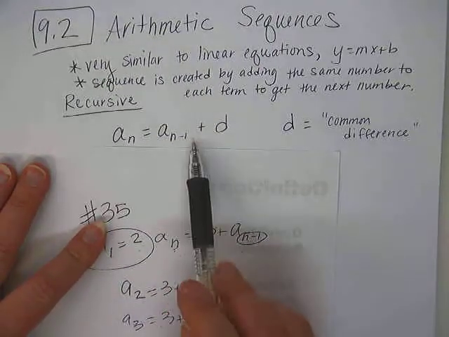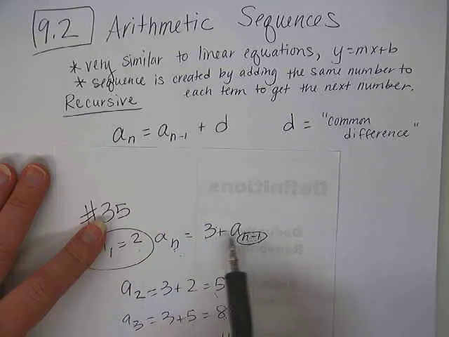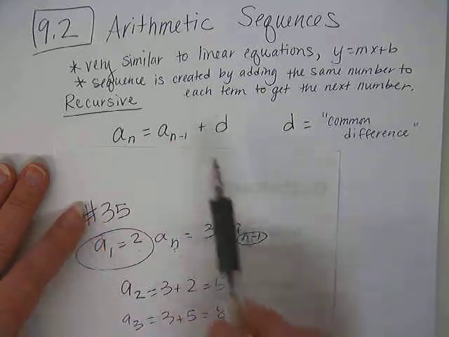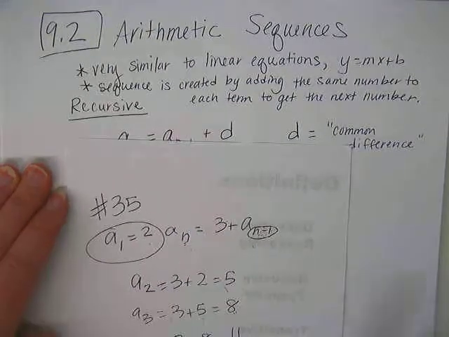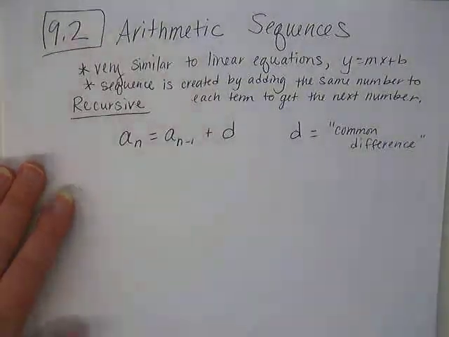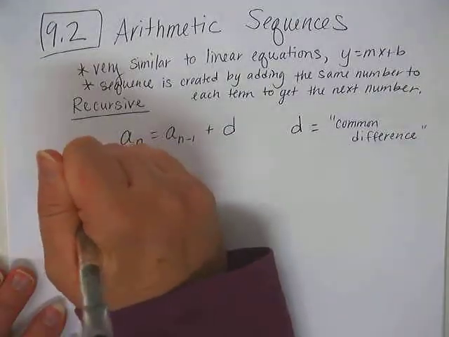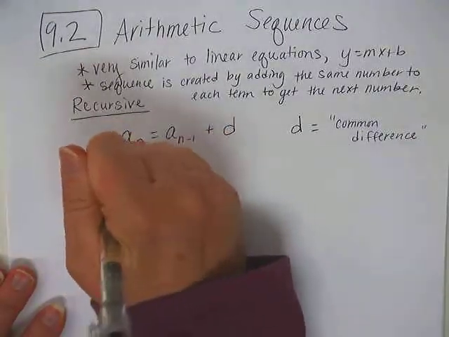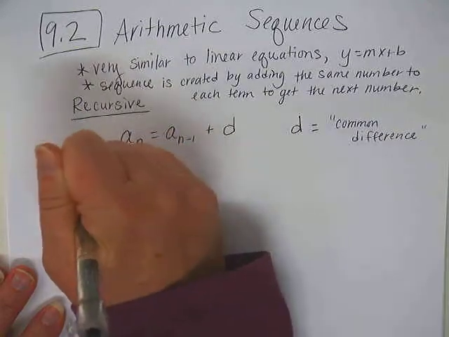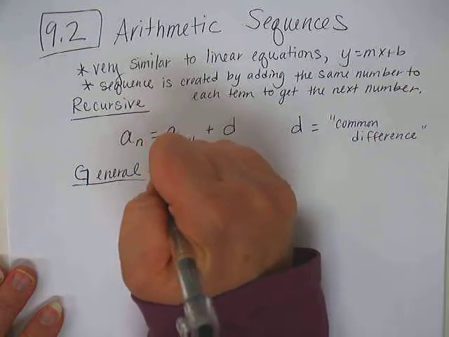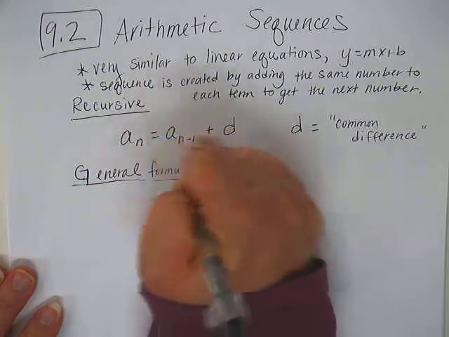Okay? Now the only thing that's different between the way this formula and that formula is written is that they've put the 3 first and then added the number. So does that really matter at all? No. Okay. Alright, then the more important one to know is the general formula. You really need to just know both of them, but this is the one that's more useful.